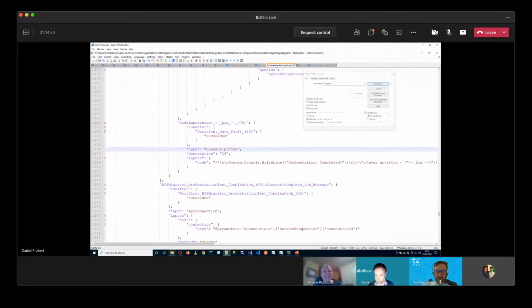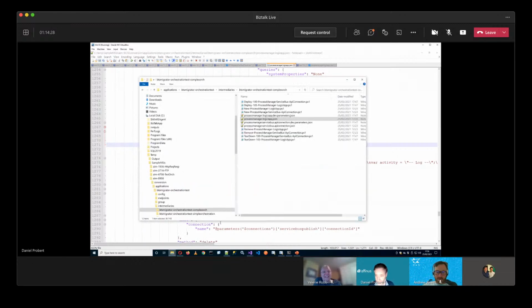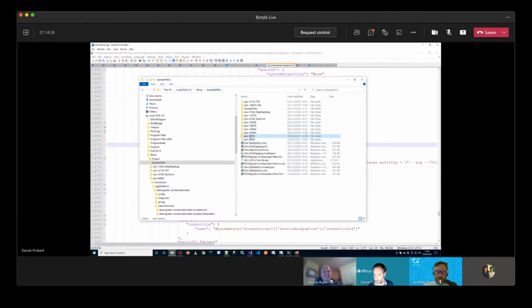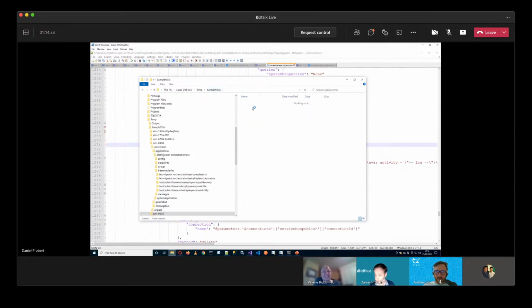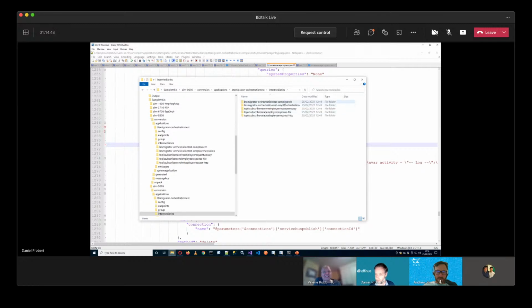So this was a JavaScript code, and I discovered a limit that I knew about but had forgotten about. So what I'm going to do is search back to a slightly older run. If I come back to sample MSIs here, this one here I ran earlier today, and this has got the Logic App I actually fixed in there, and the one you saw me editing. Okay, it's the same MSI. And if I go to applications, orchestration test, intermediaries, and then complex orc is the orchestration I want.